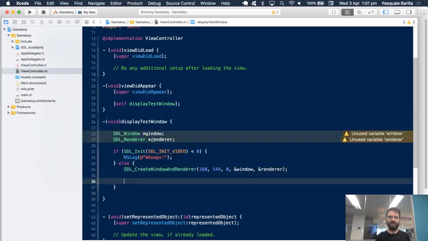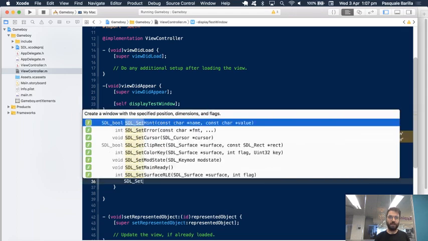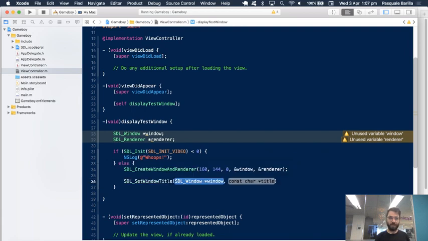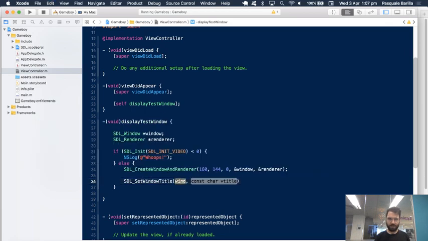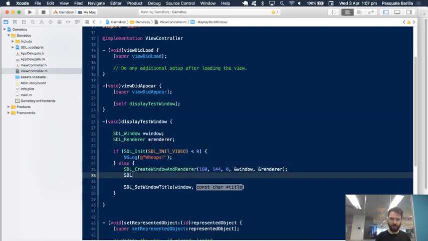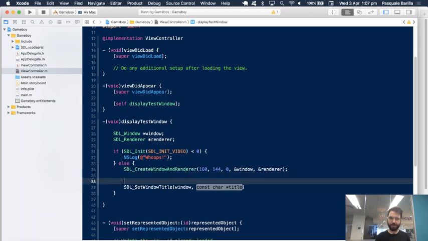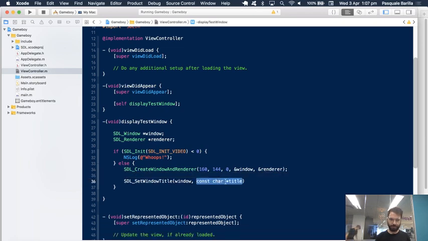All right. Now we can set a title. Let's do that. Set window title. And we pass in the window. We don't need to dereference it because if you look at what it's asking for, it's not asking for a dereferenced version of it. It's only asking for a single star. So you can just pass it in. But the other one, create, is asking for the 2 stars there, so we need to pass with the ampersand. All right, and then the title. It can't be a string literal, it just has to be a char string. So let's call it Gameboy.